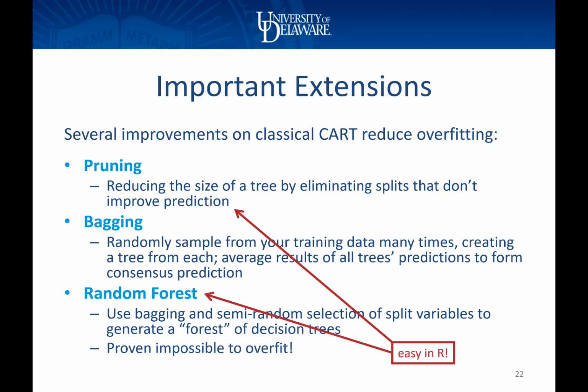But pruning and random forest are both very easy to do in R. And again, these are just extensions for you to be aware of. We're not going to talk about them in class. We'll talk about decision trees, and you'll be expected to know the pros and cons of those. But these are just extensions for you to be aware of if you ever find yourself using decision trees in your work life.